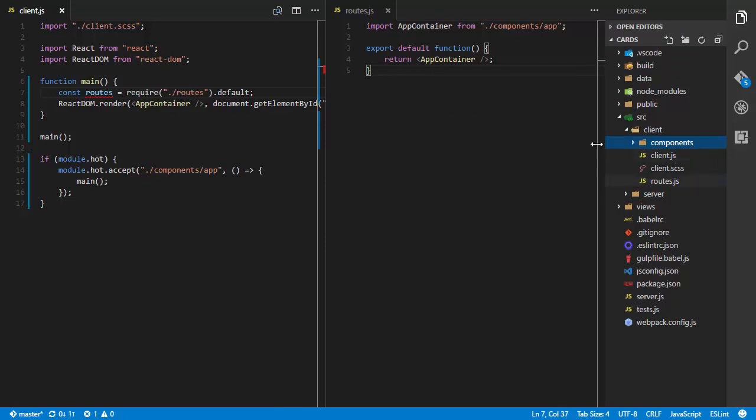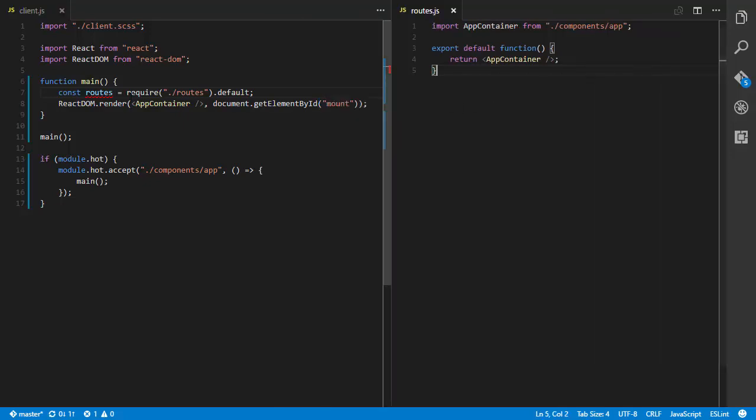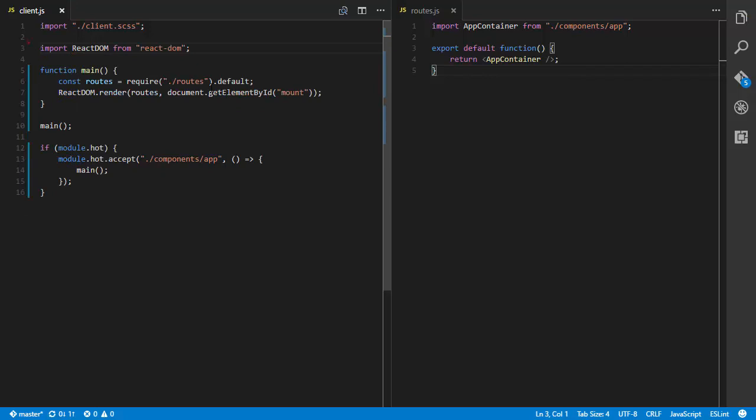It's right next to client. So then const routes equals require routes .default, and then I'm just going to render out whatever routes returns. Now I can remove our import React from React entirely, because we're no longer using JSX in client.js. And then in the module.hot, instead of module.hot.accept components/app, it'll module.hot.accept routes.